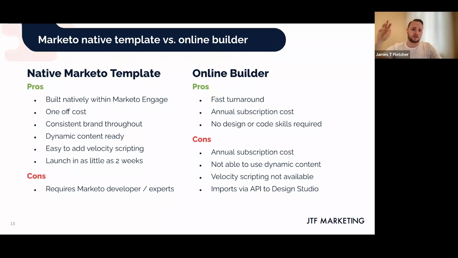Now, some of the things that are really important here is the imports of these templates via the API, and it is always into Design Studio. You cannot choose the place where it will land in a specific program because it does not allow you to today. It will surely evolve, and surely in time we will be able to do that. But right now, every time you create a new email and you synchronize it into Marketo, you're creating a mess in Design Studio because they're not always at Design Studio, sorry.